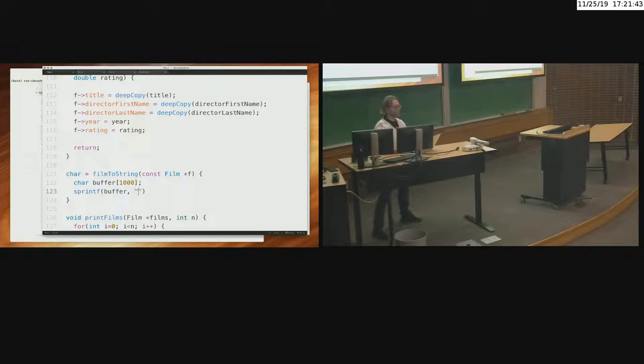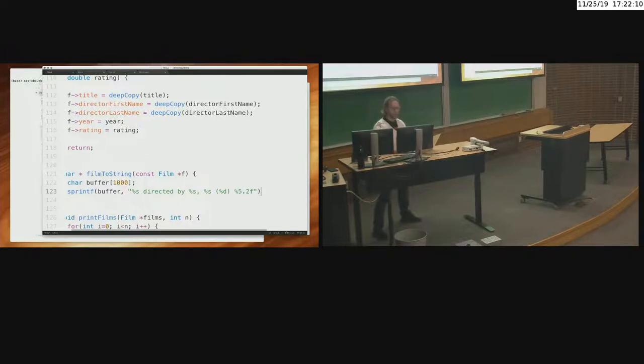string. Right? And we'll go ahead and do it as the title, directed by percent %s their last name, percent %s their first name, and then in parentheses here, the year that it was released, and then finally, maybe the IMDb score here, just out to two decimal places. Right? And we'll go ahead and pad that out so that it could be up to 10. I don't know that there's a perfect film out there, but it could be. So it could be 5 here.